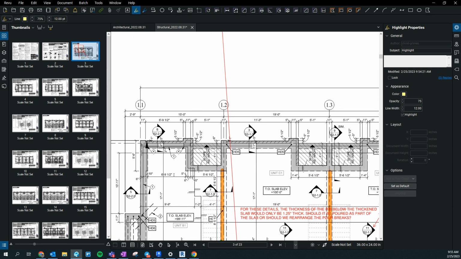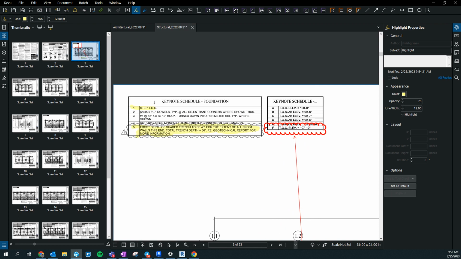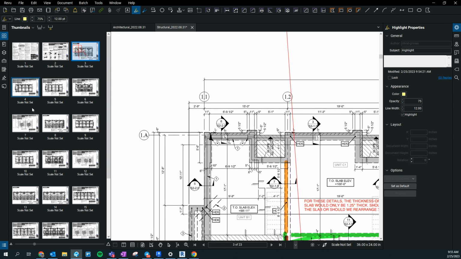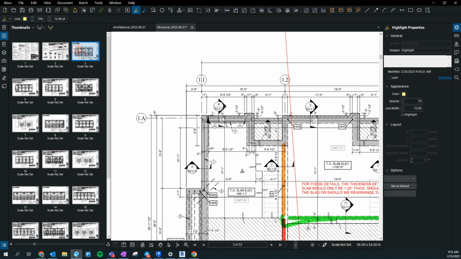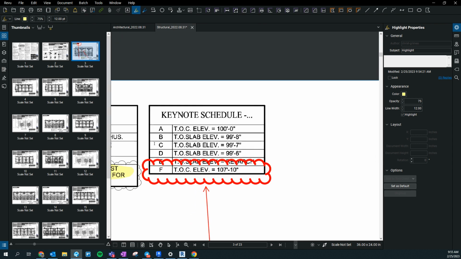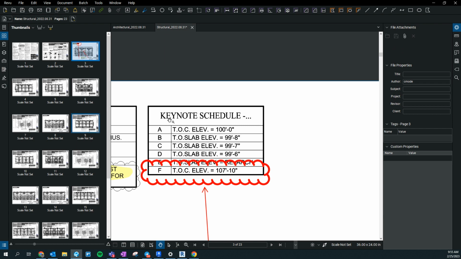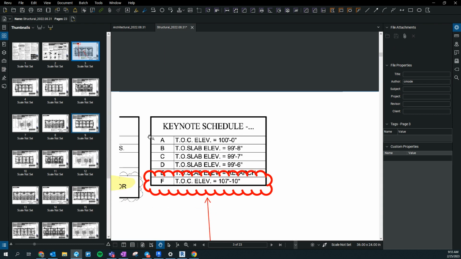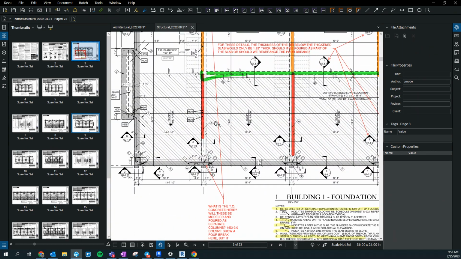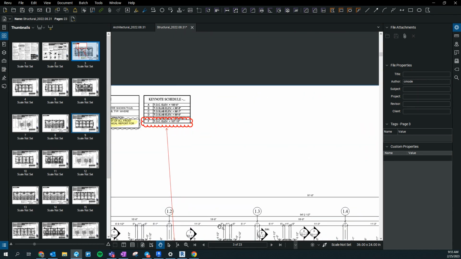It could also be possible that it doesn't apply to this building, and what they have is the same keynotes for every building, and that it applies at, well, maybe one of the other buildings. So keep that in mind as well. Then we also have another keynote schedule about top of concrete elevations and things like that.